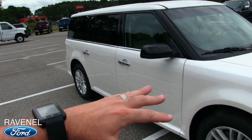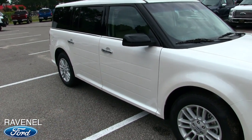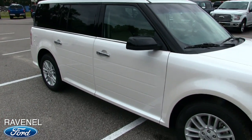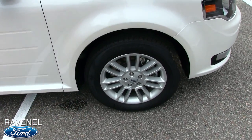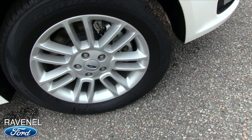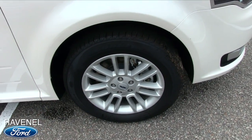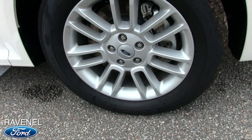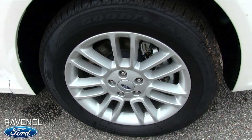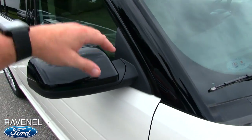So the sides of the vehicle on the Flex, you can see, kind of have those indentions on the door to give it that cool kind of sporty look. I'm trying to find the words to match up on that. We do have alloy wheels, Goodyear tires. Not bad. Brand new tires, brand new wheels. Again, it's a brand new car, right? So that's looking pretty good. I'm trying to see what size rims they are. I'm guessing they're 18s, and yep, they are 18s with a 235 60 series tire. Not bad. I like how it's kind of got the black going up on the A-pillar there and onto the mirror.